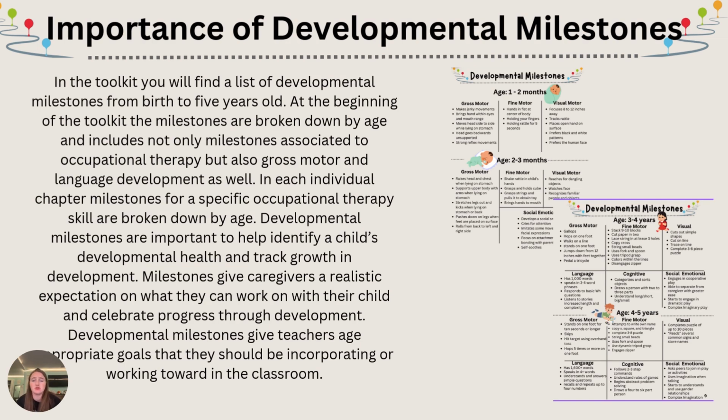All of these milestones are compiled at the beginning of the toolkit, but they are also individually separated by skill in the chapters themselves. Developmental milestones are important to help identify a child's developmental health and track growth in development. Milestones give caregivers a realistic expectation on what they can work on with their child and celebrate progress through development. Developmental milestones give teachers age appropriate goals that they should be incorporating or working toward in the classroom.